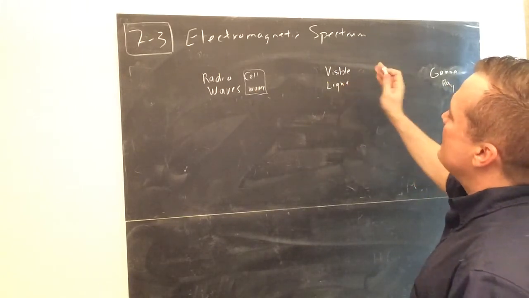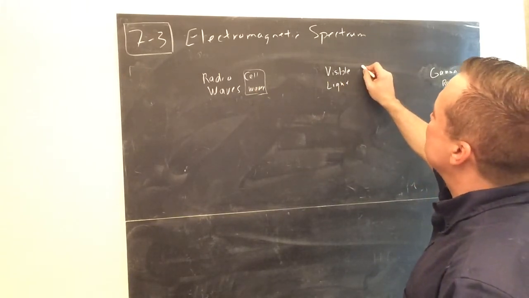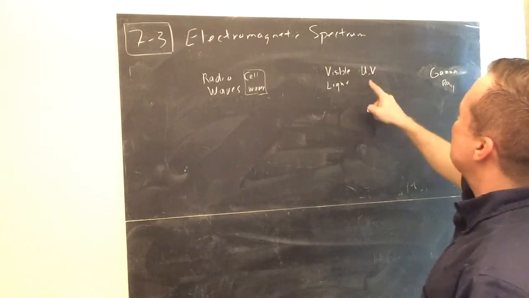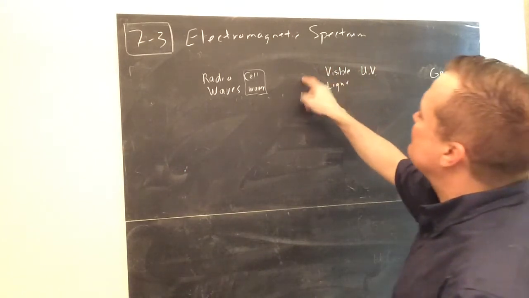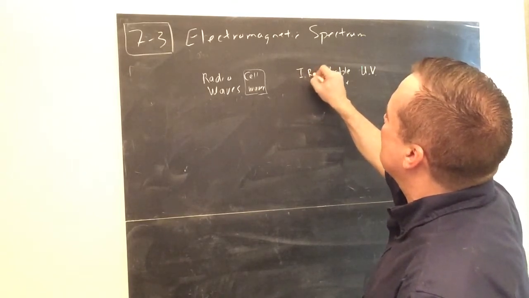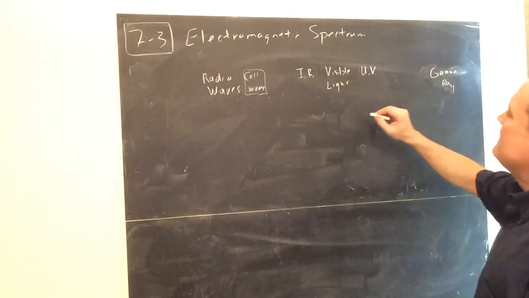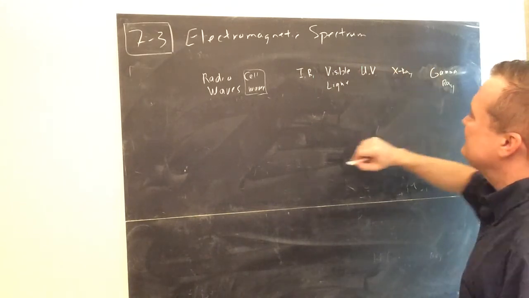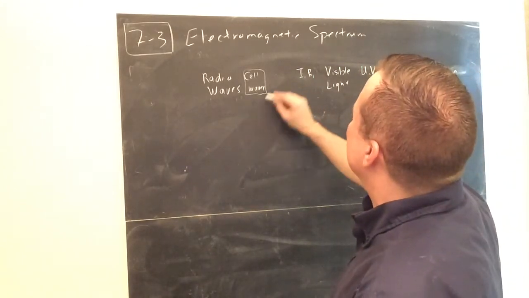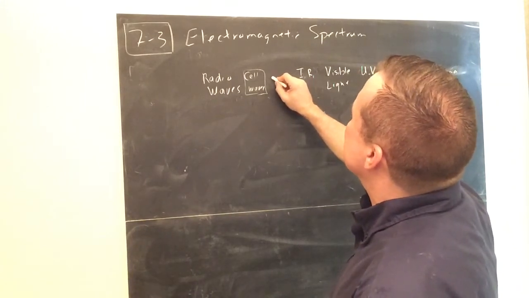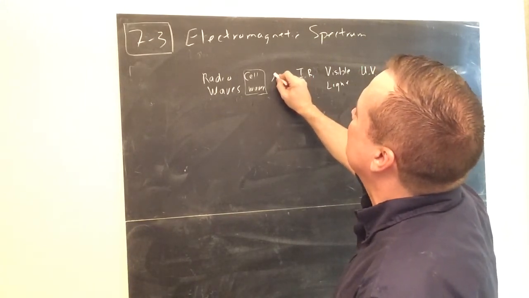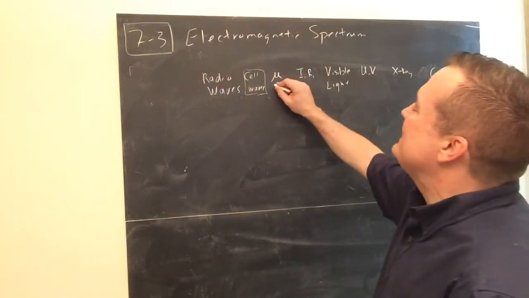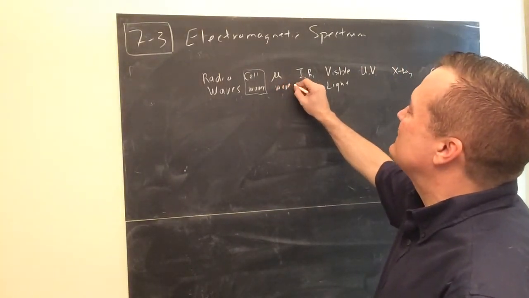Now, right above visible light, you have ultraviolet. So I'll put UV light. Okay, and then above that, on the left of it, you have infrared, IR. Above ultraviolet, you have X-ray radiation. And below infrared, you have microwaves. Now look at this. For micro, I'm going to put mu. Can you remember micrometer, mu meter? Mu waves, microwaves. A little short way to do it.